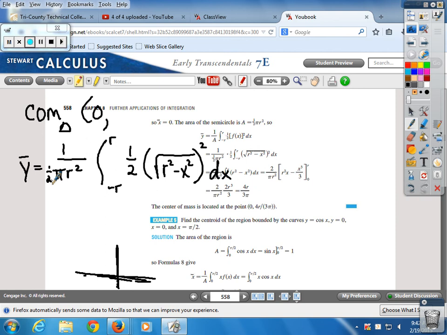So now clean this up. That's all you need to do, because you're going to rewrite this as r squared minus x squared to what power? To the 1/2 power. And then what's 1/2 raised to the second power? 1. So that takes care of that. The 1/2 comes out, and it'll cancel out some of that stuff. So you basically got an easier problem than you think, especially when you clean it up.